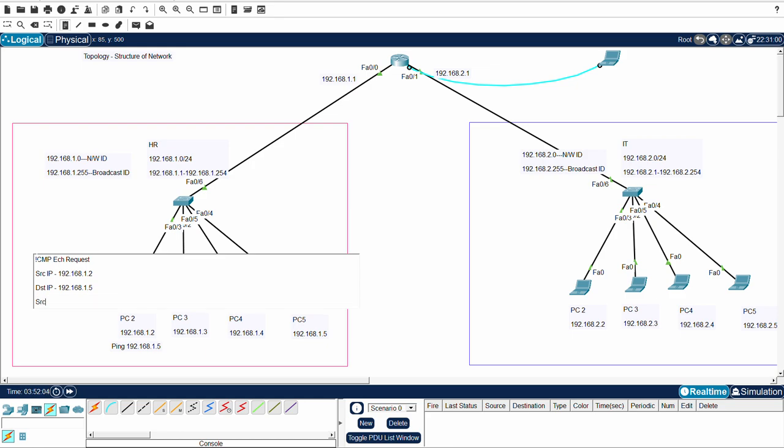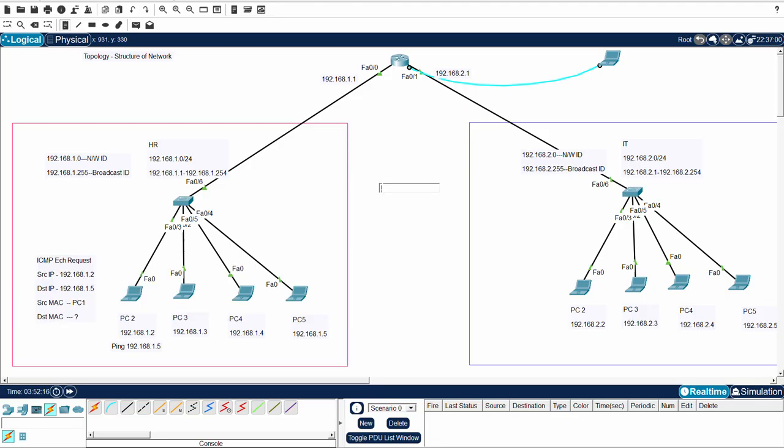The source MAC is the PC's own MAC address. And what is the destination MAC? For the first time, this PC doesn't know the destination MAC address, because here we entered only the IP address, ping 192.168.1.5. We have not entered any MAC address.